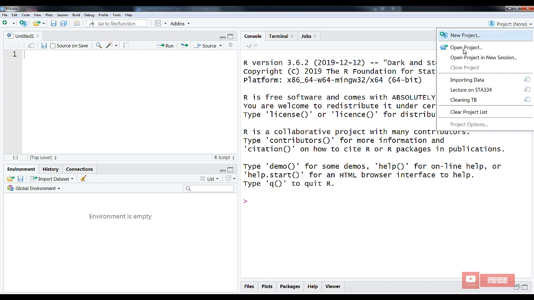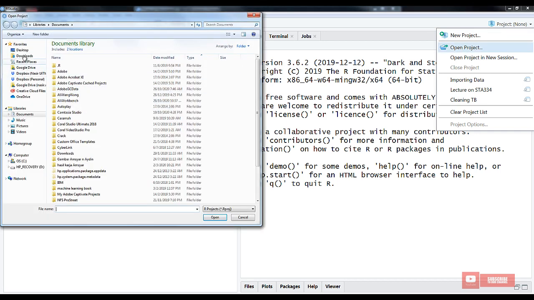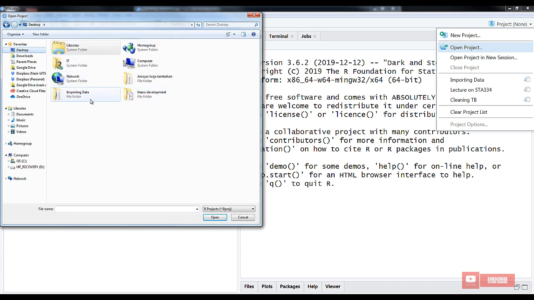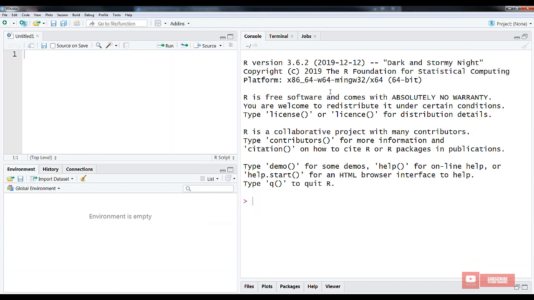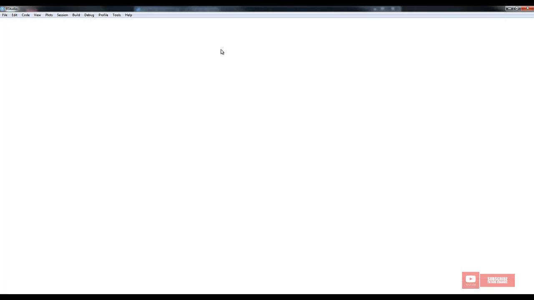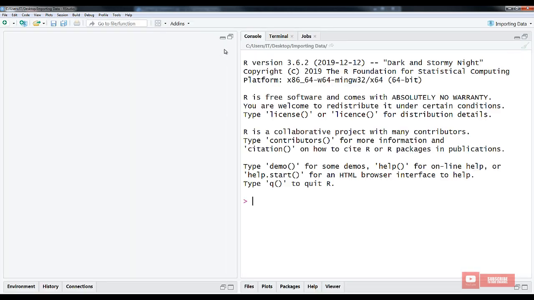Here is open project. Open project, you look on the desktop, where you put the project earlier. Importing data, you click on the R project, importing data. So it will reopen. You wait a moment. It will reopen your working directory. Very easy to use.